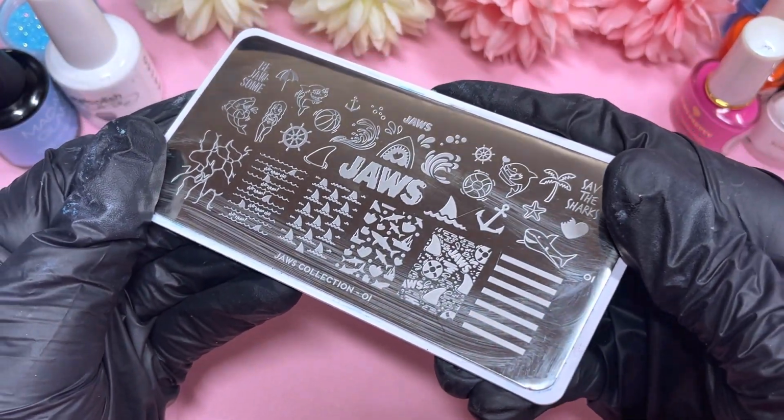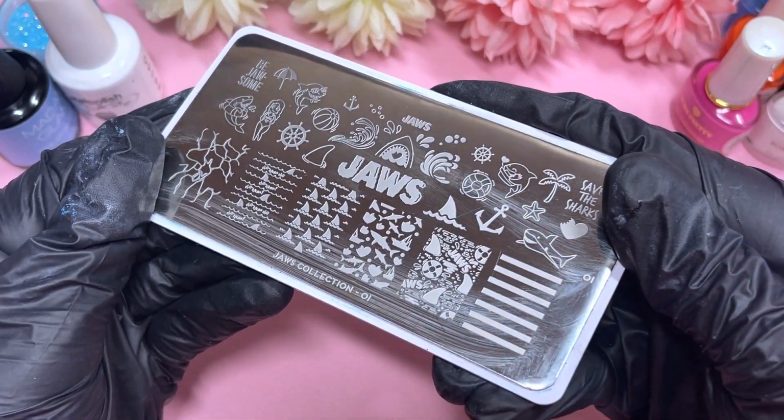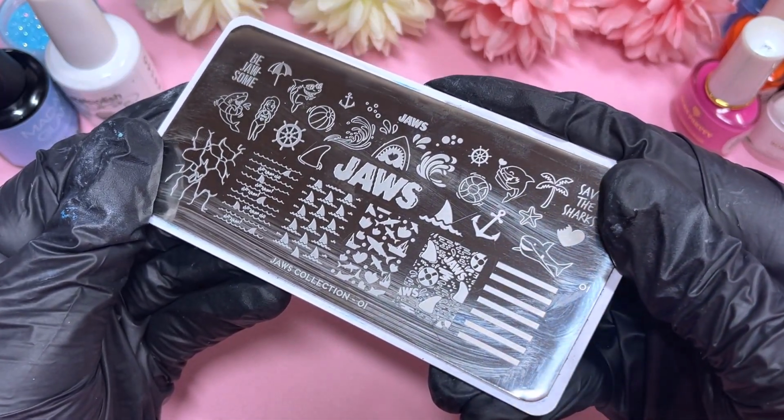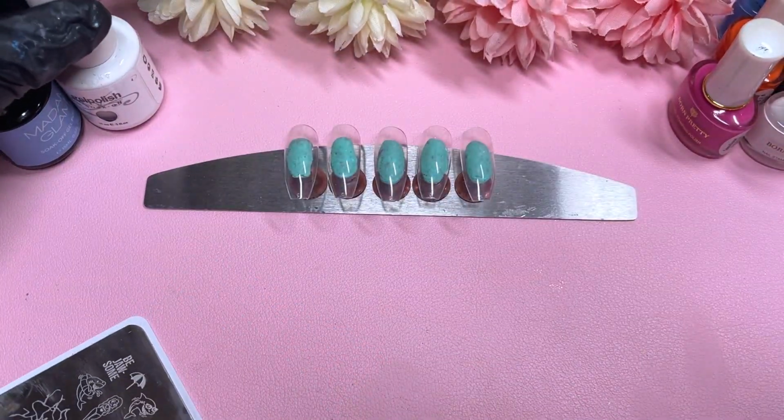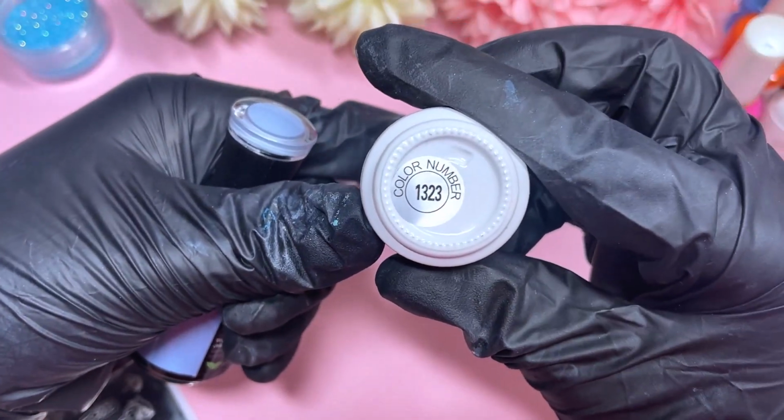We are here today to do another crazy stamping video. Now that the summer is coming up, it's getting warmer and warmer, I thought that more people will be in the sea. So what a better time to bring out my shark inspired stamping plate.